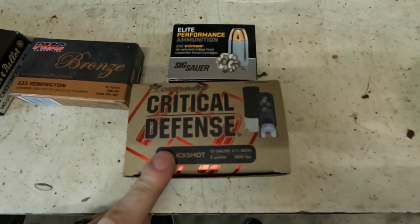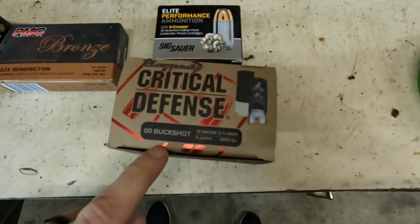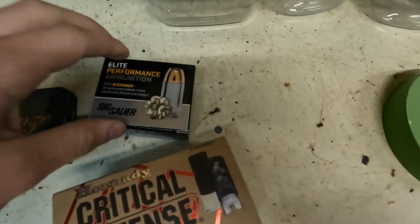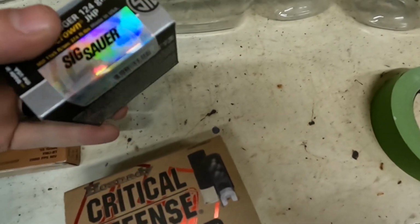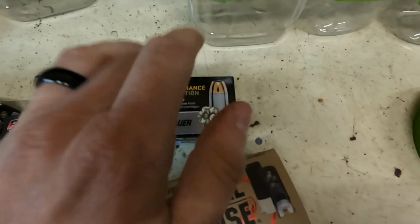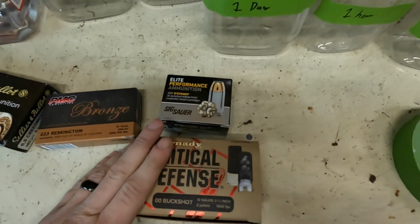So we've got the Hornady Critical Defense, this is double-aught buck, and then we have the Sig Sauer jacketed hollow points. These are like $1 a round, so yep, this is going to be an expensive one.